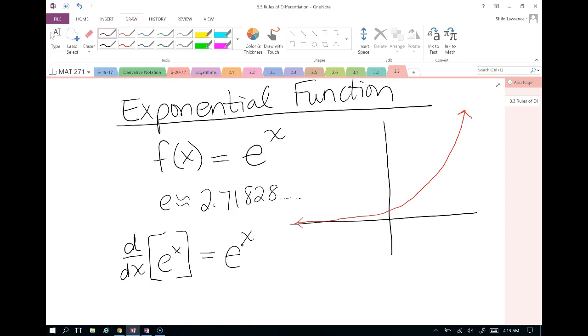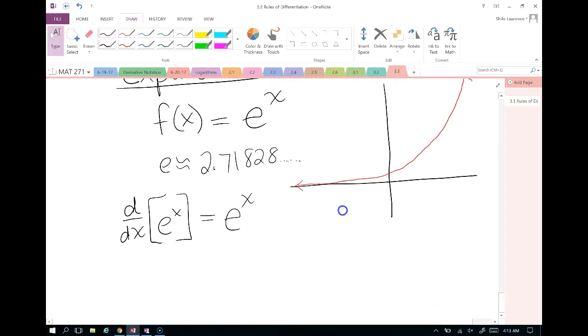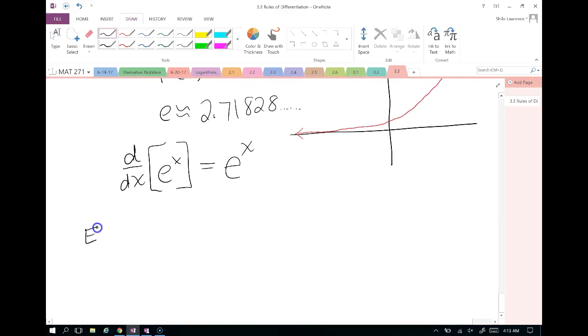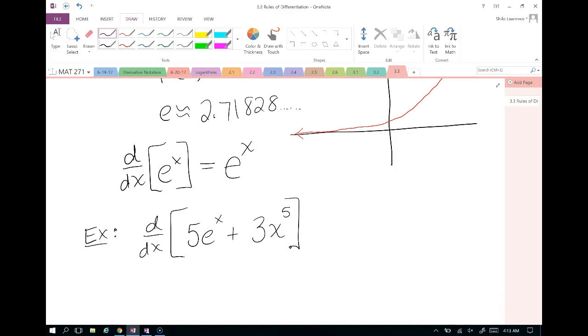And then we can apply some of the other rules, like the coefficient rule and the sum and difference rule, to spice it up a little bit. But there's not a whole lot we're going to do with it right now. So if I wanted the derivative for 5e to the x plus 3x to the 5th, I've got two different terms here, so I'm going to do their derivatives separately. The derivative for 5e to the x, well, 5 is just a coefficient, so I'm going to carry it on to my answer. And the derivative for e to the x is e to the x.